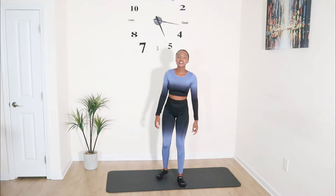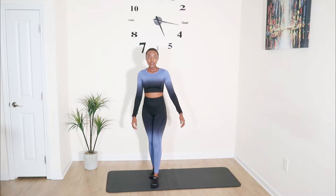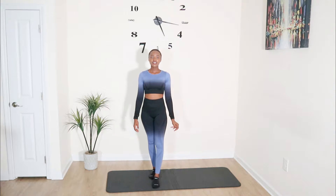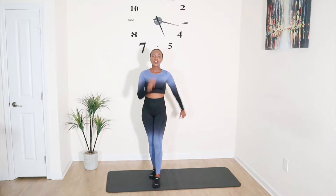We're gonna start with balance exercises. Put your left foot in front of your right foot and hold here for 10 seconds. This lessens our wider base of support to see whether we can balance. Now we're gonna move our arms as if we're walking — same 10 seconds — to destabilize our balance. If you're losing balance, engage your core.